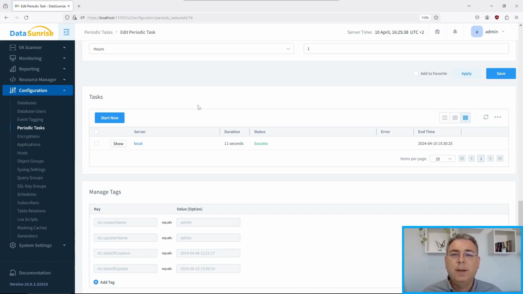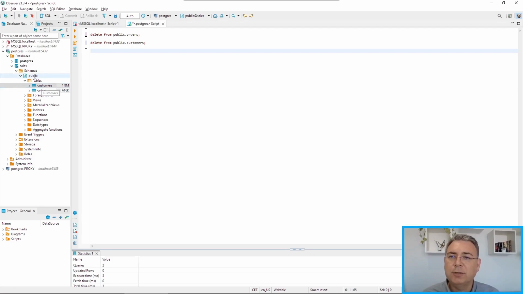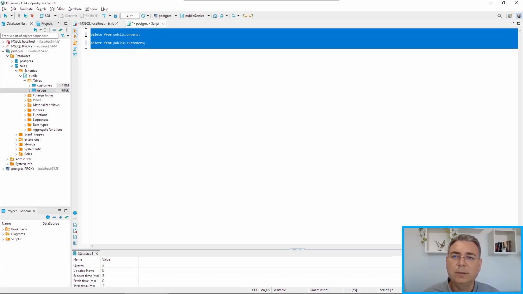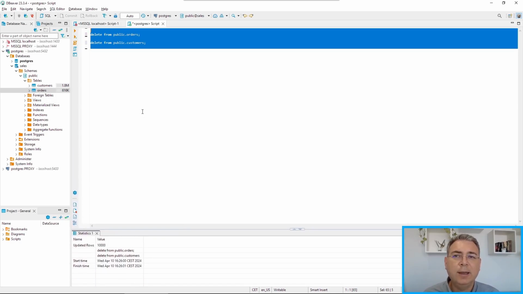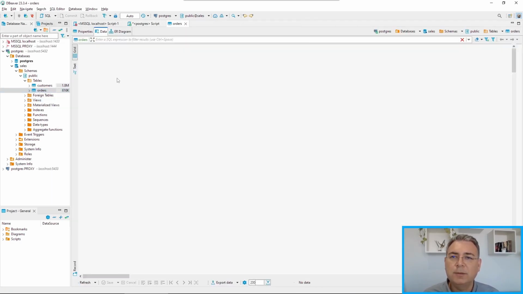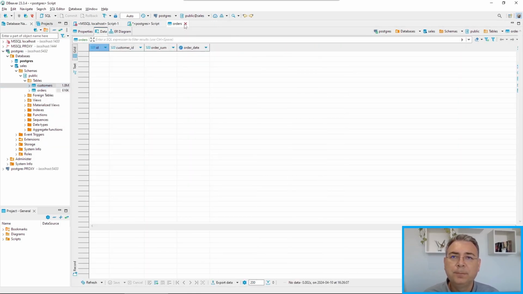Now let's check our tables. Let's make sure that we did not populate them with any data. So I go to my DBeaver application. I have my sales database and my PostgreSQL database instance, and these are the tables. Since I use this database, I select both, right? When I execute the script, everything was cleaned, and if I try to open them up, we'll see these tables are empty, right? So let's close them.